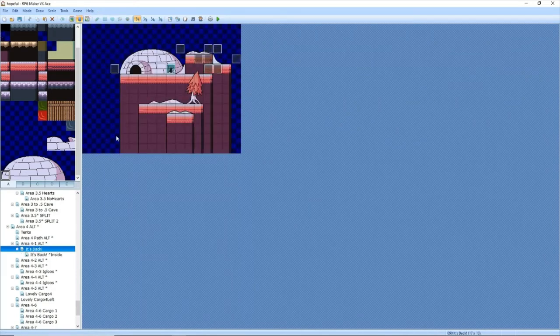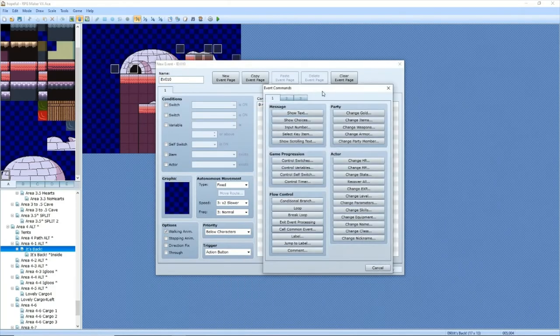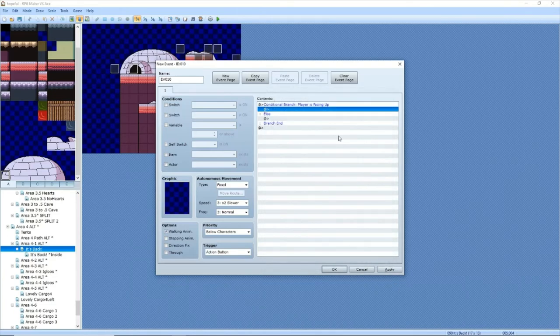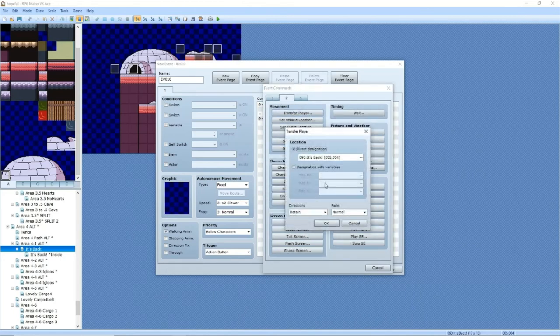So now what do we got to do? Well, now that we have an interior, we can flip between here and there. We simply create a conditional branch that's going to be an action button if we are facing up. And we're going to leave it as an action button because we obviously want to press in. Transfer player. Now, this is important. Transfer player is how we get between different maps or different areas of maps. Don't use fade because it will not look good.